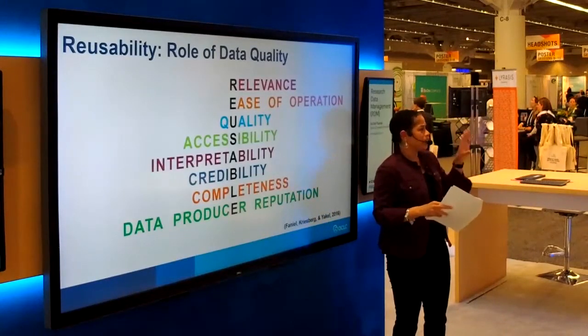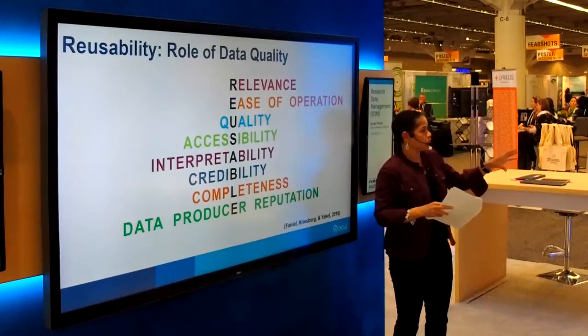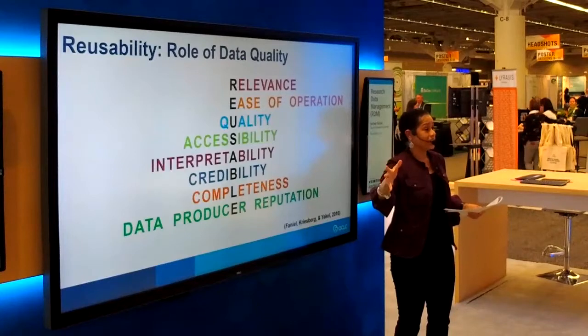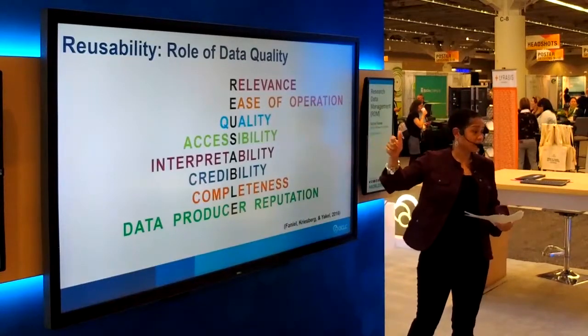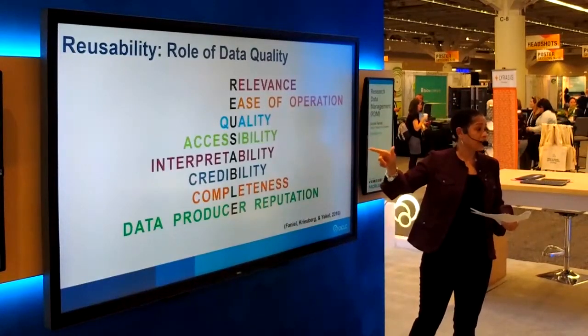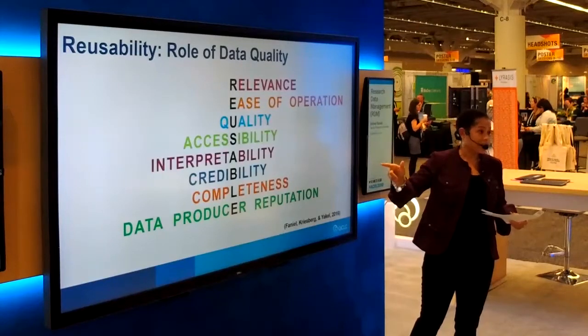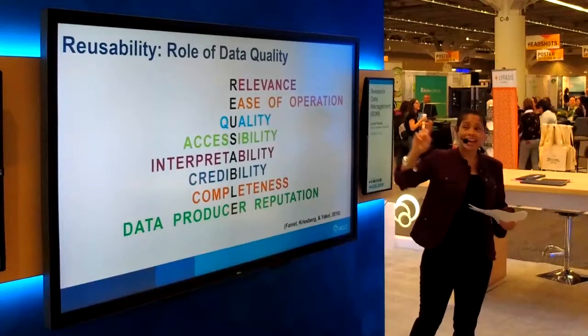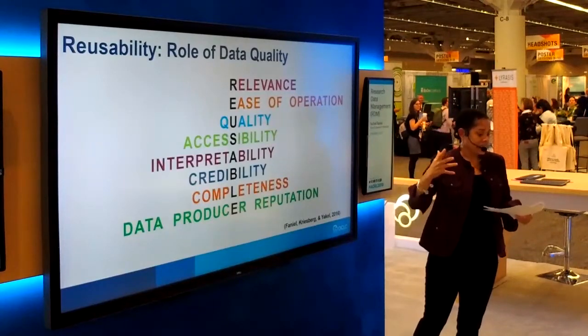In subsequent research, we've actually done a quantitative study with social scientists and measured these different quality attributes and found that the presence of some of these qualities were positively related to the social scientists' satisfaction with data reuse. So it's not just about making decisions about whether or not the data is reusable, it's about whether or not they're satisfied with their experience at the end. And we're finding that a lot of these factors come into play when they're deciding whether or not they're satisfied. And that's after they've published in the journal. And we've controlled for that, and some of these are still significant in that way.